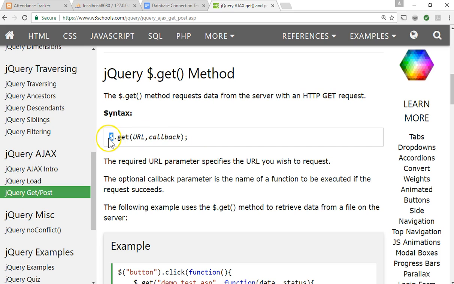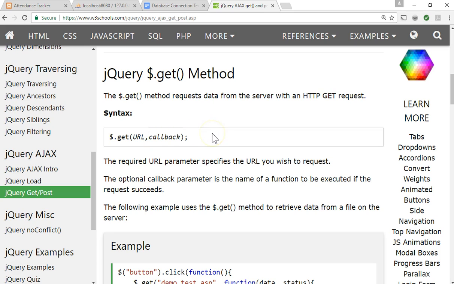After studying jQuery, we know that having the $ sign is very important. It's like a symbol of jQuery. So anyways, it's the $ sign dot get. We use the dot get because we're basically saying we want the method type to be a get. And then here's the URL, comma, and callback.